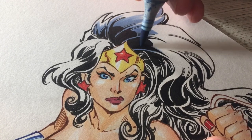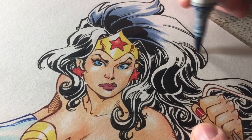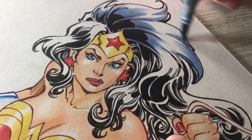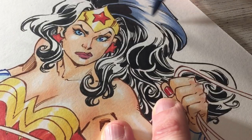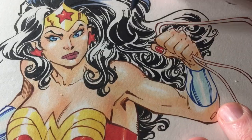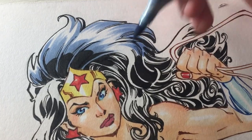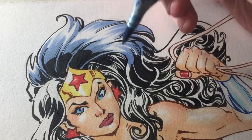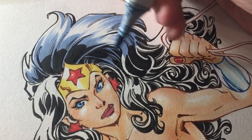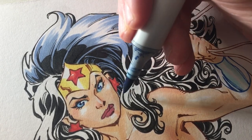So I'm still doing that feathering technique. Especially in the hair here, it can give that softness, that soft flow to the individual hairs without coloring each individual hair. Keeping in mind that center highlight that can run through the hair there, because Wonder Woman has such healthy, gorgeous Pantene Pro-V Pert Plus Bounce Body and Shine to her hair. I'm going to keep in mind how to work that highlight. But as we move underneath the big coif, the big wave of hair there, it's going to be darker. And under here, even darker.